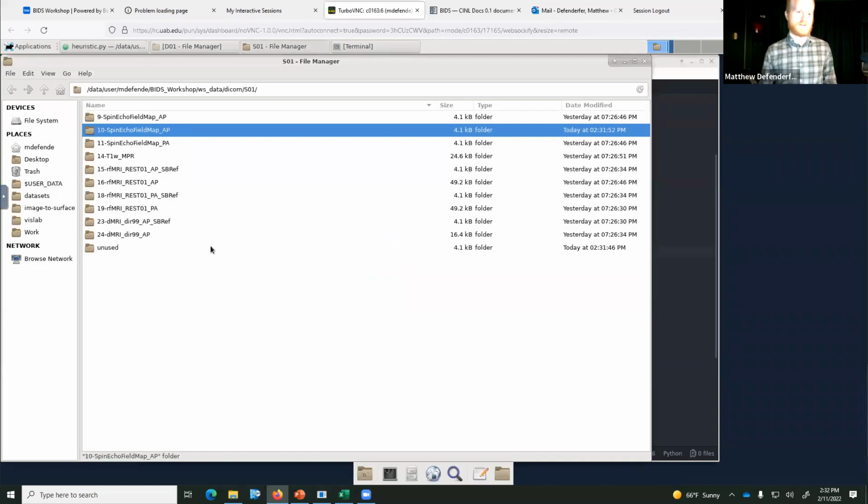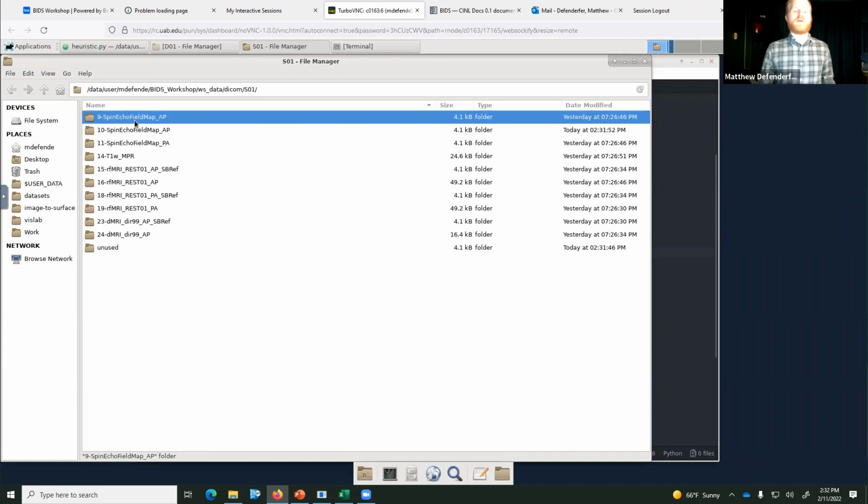So we repeated the spin echo field map right after the first one. So it just came right afterwards. Spin echo field map 9 here, this first one wasn't good for whatever reason. What we can do is instead, before the conversion happens, we can create an unused folder inside this directory and move it into the unused folder.